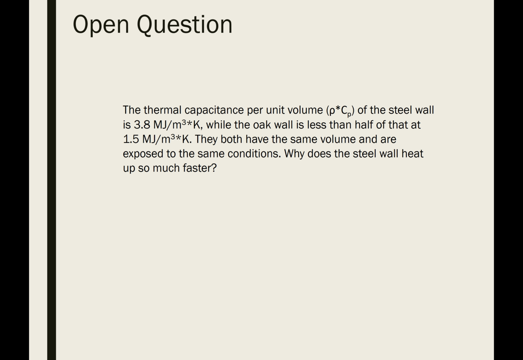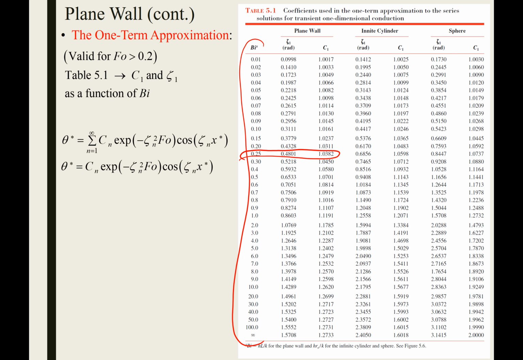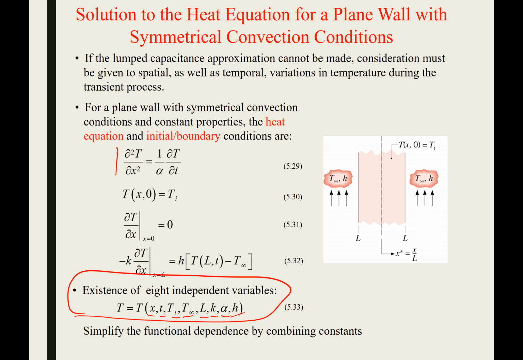Any questions there? And actually, when we went back and lumped all those terms together, at the end of the day we're basically just solving this problem. That relative ratio of k over rho Cp, which is our alpha term, determines how fast your temperature profile evolves. So when you have a higher thermal diffusivity, things happen a lot faster with respect to time.